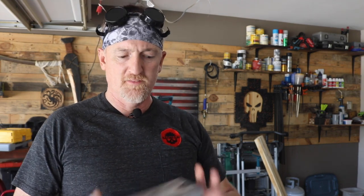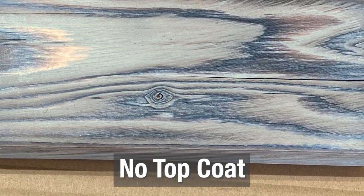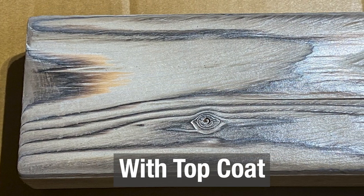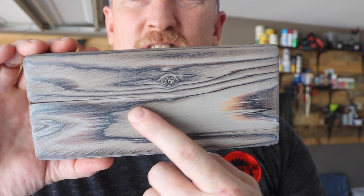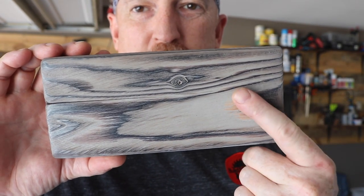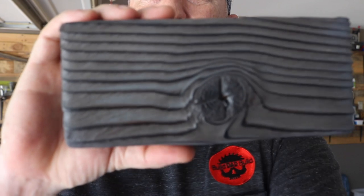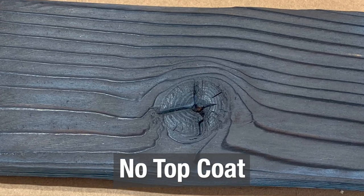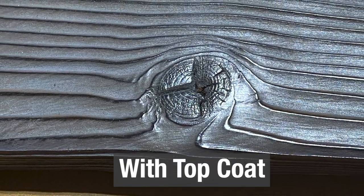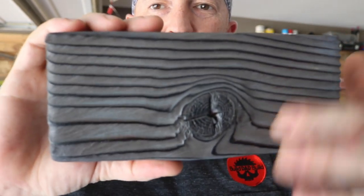Next up on the five shades of gray — I'm naming the video that — is the sun bleach stain, which is always a crowd favorite. I think this piece looks amazing. My client's not really into seeing the brown, but just by adding a little bit of brown back in there, it just becomes so much more three dimensional — you've got your lights, your mediums, and your darks, and your mediums become much more interesting because they're a different color. Next we have the weathered gray. This one looks really striking with the gray versus the dark darks — it just turned out really well. Getting that knot in there gives a little bit of interest so it's not just a bunch of lines.